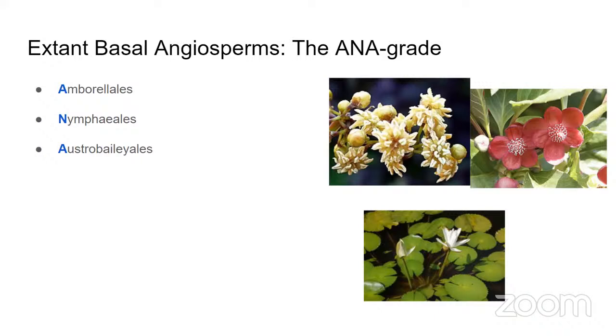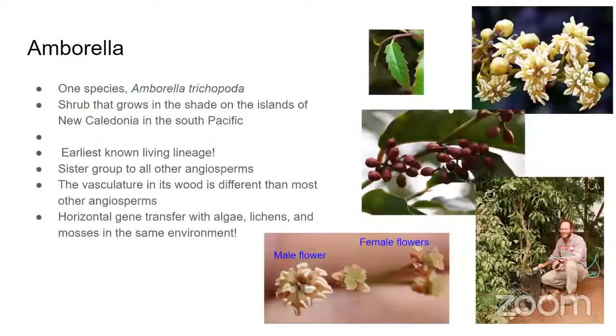We're going to go through a little bit about what these groups look like, but these are the ones that are most different from our other groups of angiosperms, which I think is confirmed by both molecular and some of this observational morphological data. One species in particular that is regularly included in phylogenetic studies is Amborella trichopoda. That's because they use it as like the sister group for all of the angiosperms. So this is the one that's most on the outside of our group of angiosperms. But there's only one species in this group.